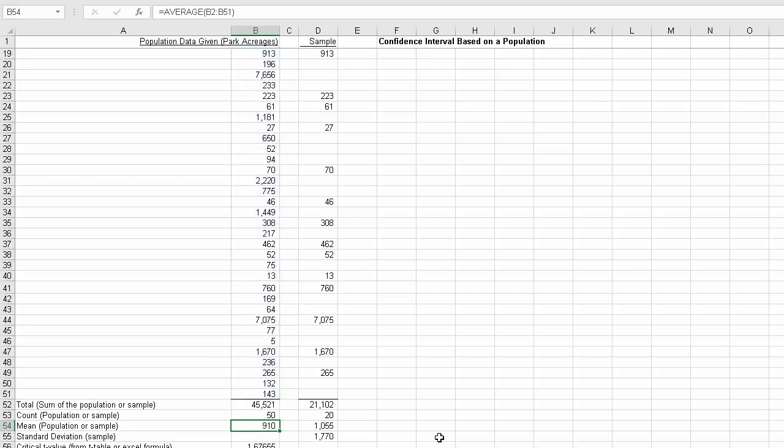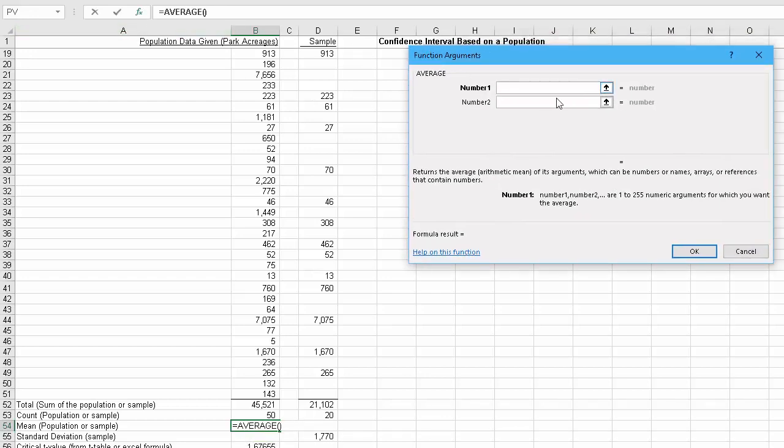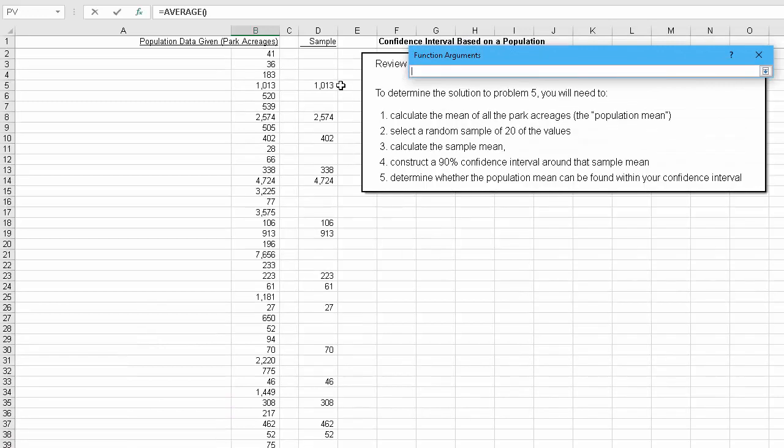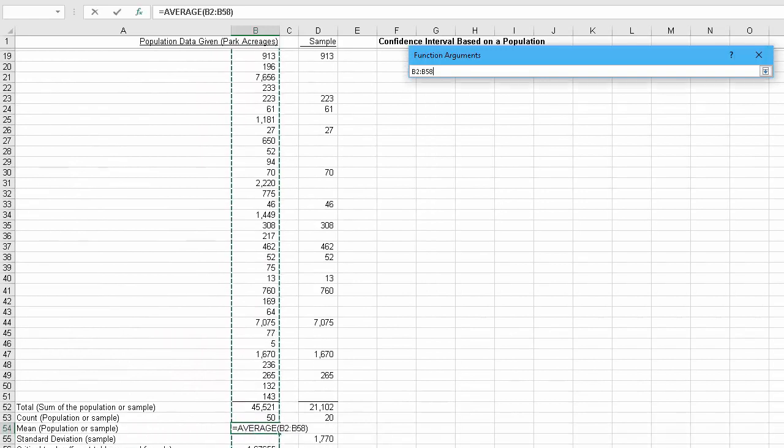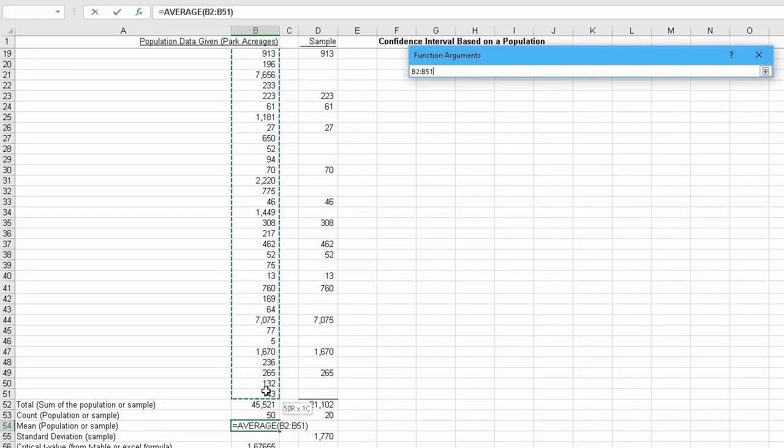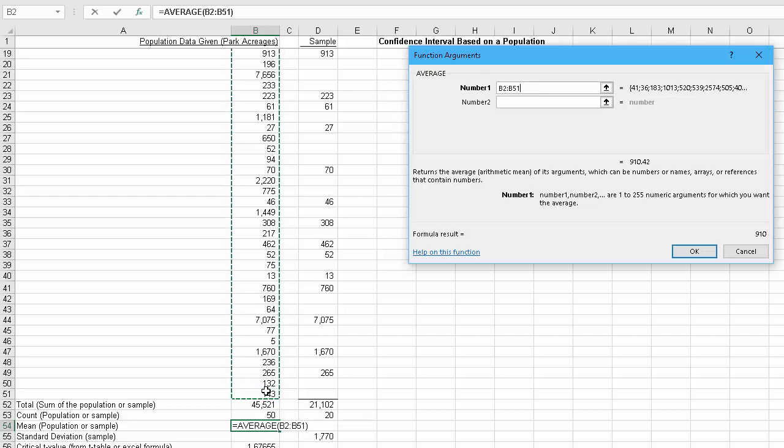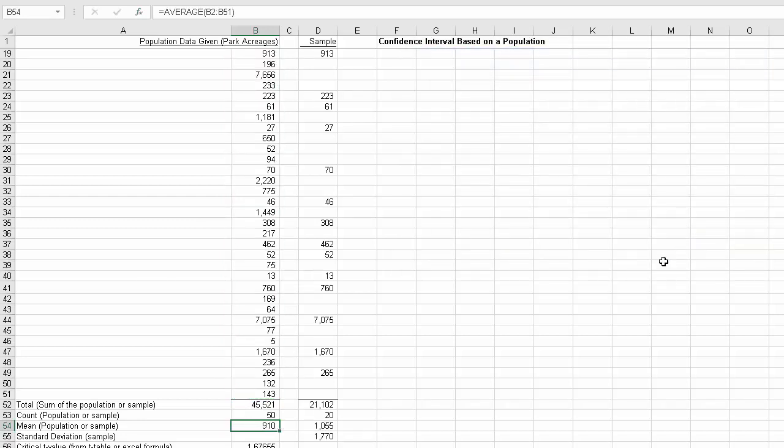So here I could just type in equal average, left paren. Now I tend to come up here and click this button so that I can see where I'm going. And then I go to the first item, and I just keep sliding down. I'm going to slide a little bit too far so that it scrolls and you can see it. When I hit enter, that gives me the average, and I don't have to worry about that. It knows that's an array. And I come up with 910. It's actually 910 point something, but we're only going to display whole numbers.